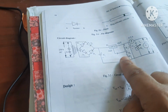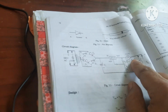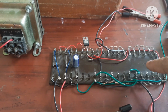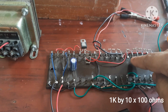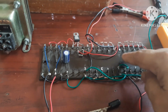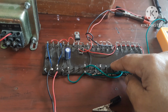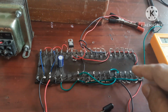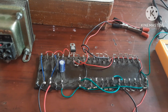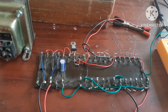Then instead of a variable resistor, that is a potentiometer of 1 kilo and this 10 kilo, here we have used a 1 kilo resistor by constructing and connecting 10 100 ohm resistors in series. So 100 plus 100 plus 100, 10 times, that is the 1 kilo resistor, and this 1 kilo, 1 kilo, 1 kilo, 1 kilo, 1 kilo, 1 kilo, total 10, that is the 10 kilo. So in this circuit, instead of a potentiometer, we have used 10 100 ohm resistors for constituting 1 kilo and 10 1 kilo for constituting 10 kilo.